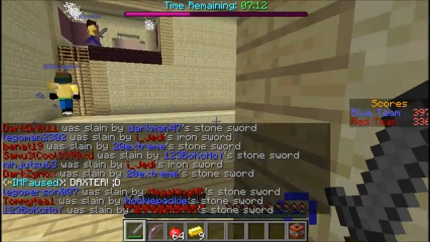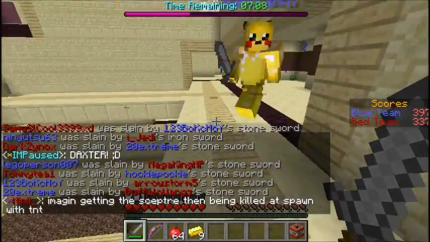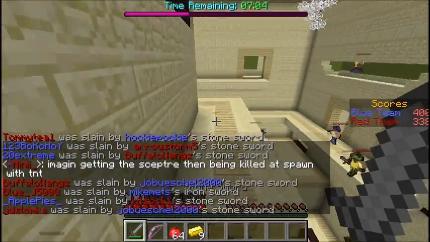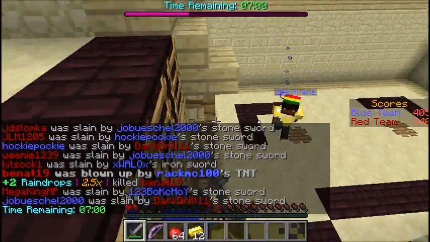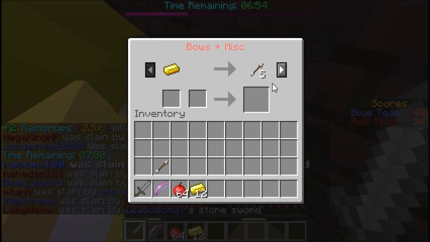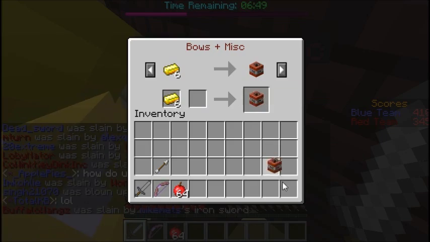Okay. Let's hope that gets me a kill. Fudge. Yes, perfect. Not perfect. Dang it. Okay, got a kill with that. So now with this next piece of TNT, we need to get a good quadruple. That'd be good, if you know what I'm saying.